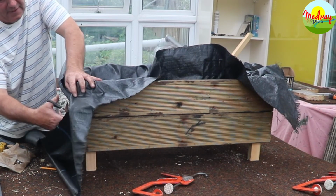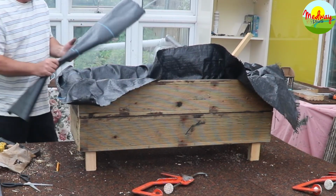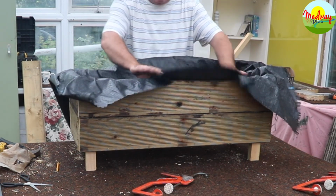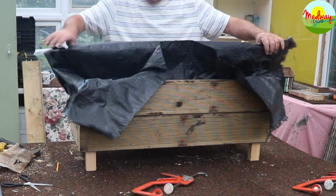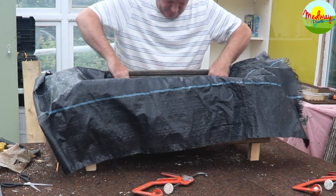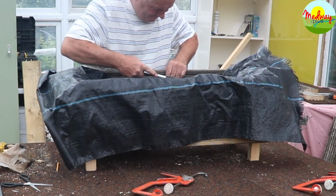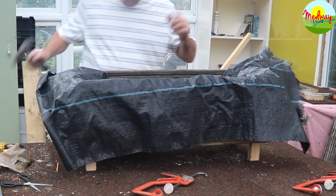So you can basically, if you've got a sheet of old plastic, I'm doing black because black looks a bit nicer. But if you've got a sheet of plastic from another job that you was going to throw away, you can use anything as long as it's waterproof. I really do like this because it drains really well. So what I'm going to do is fold those edges over so you get a nice clean edge. Then because this is all in one, and you've got the nice straight edges, just lock them into place.